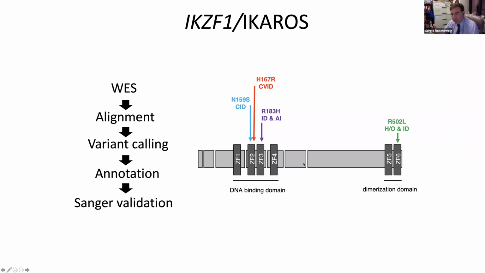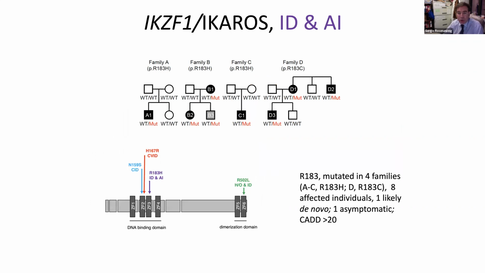And if you can perhaps predict, at that time I told you that this one, the light blue, was dominant negative, and it has agam, no B cells. These guys have hypergam, high B cells. So if this one was dominant negative, we predicted that that one was likely to be gain of function. And that was the case, and I will show you soon.